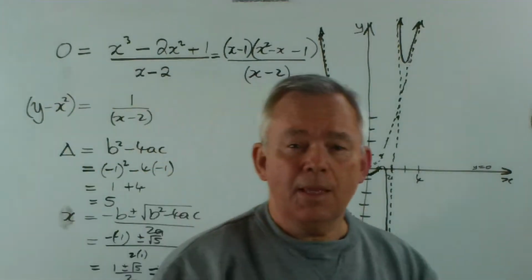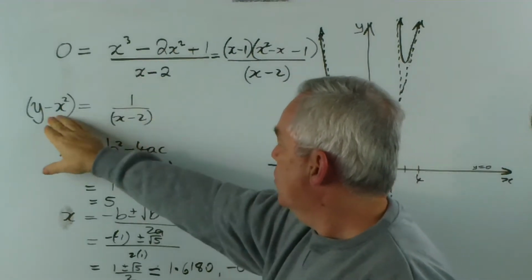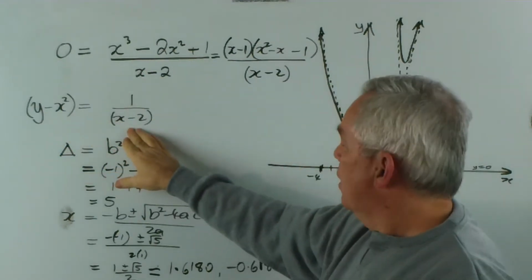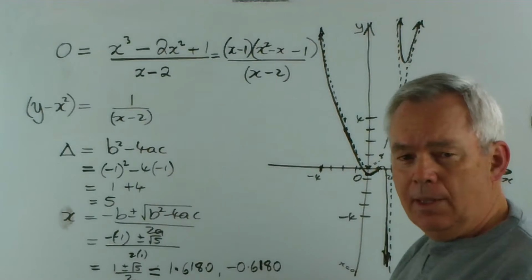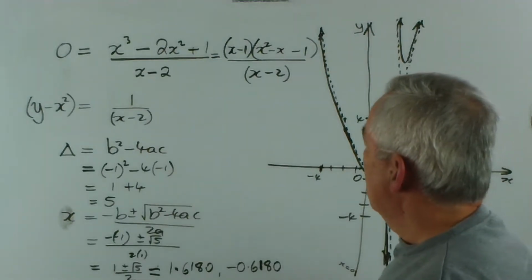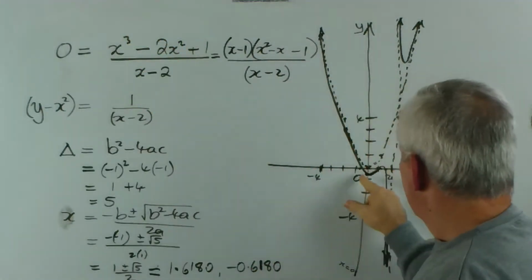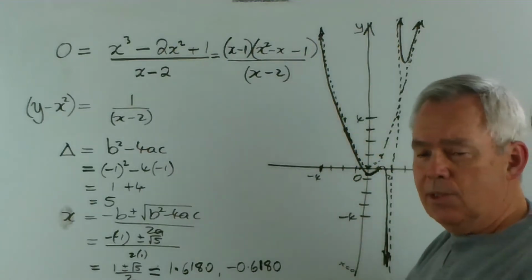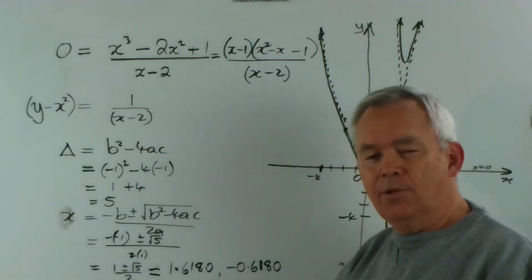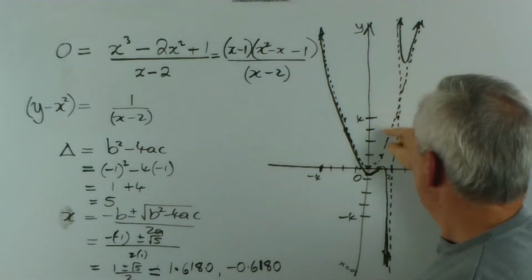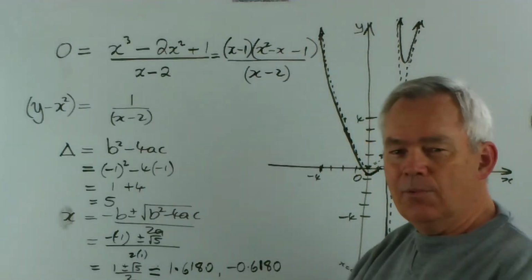It took a little bit of work to get there, but just rehearsing, by dividing we found the two asymptotes, and by seeing that the coefficients were all positive we knew which regions the graph was going to be drawn in. But then we had to go back and look at our original function to find the x and y intercepts, to get a better picture of just how to draw this. And that took us some time. But I hope that's made sense and helped. And this was our first experience of a curvilinear asymptote. And as you can see, it makes a little bit of an interesting difference to what we've got.